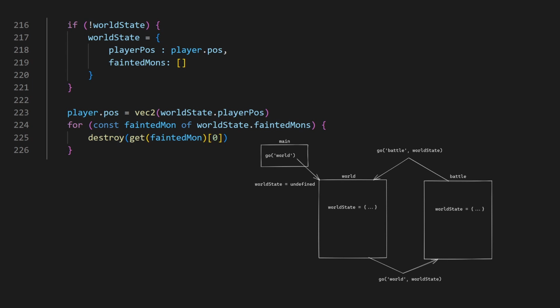However, if the player goes from wandering around the map and then battling with a Pokemon monster, then we keep track of the world state, and when we go back to the map, we're going to pass in the world state, which contains a new player position, which was the previous player position the player had before entering battle. So that's why we had this if statement previously, and that's why we also set the player position to be equal to the world state.player position.